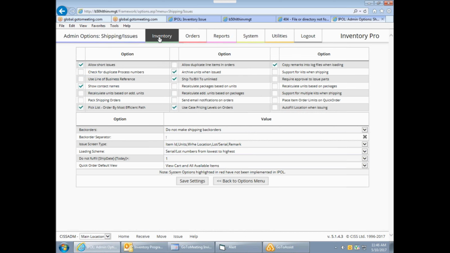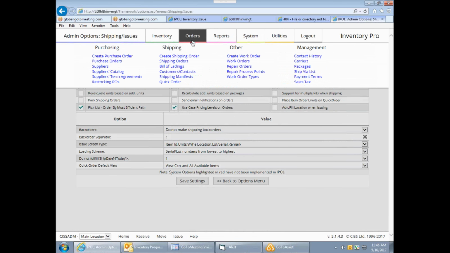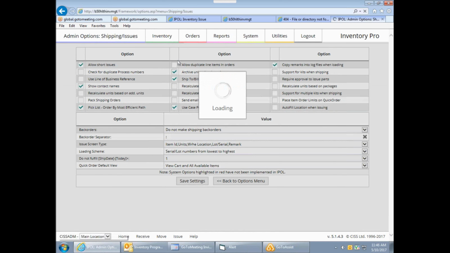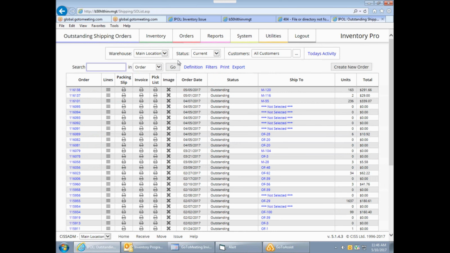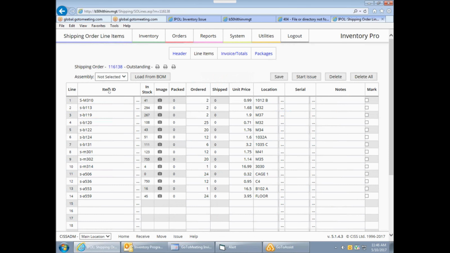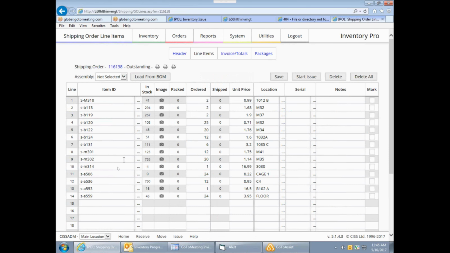So you'd want to delete that grid and then go back and receive and then finish it. Delete the grid, you mean in the order itself? No, not in the order. Okay, the order's intact. The order didn't change. What changed was what was committed to the order. So it didn't come off the order. It's still there on the order. It just deleted it from the issue grid because there's no stock to issue against it.